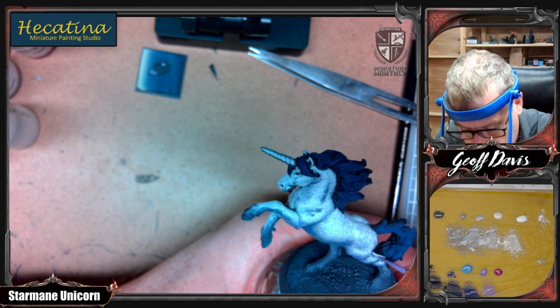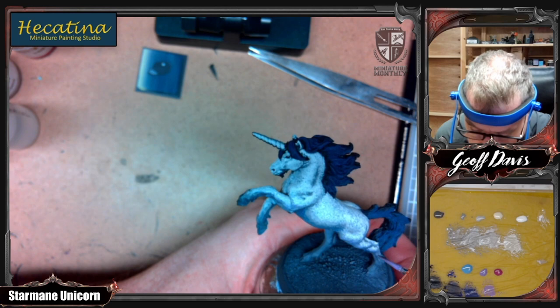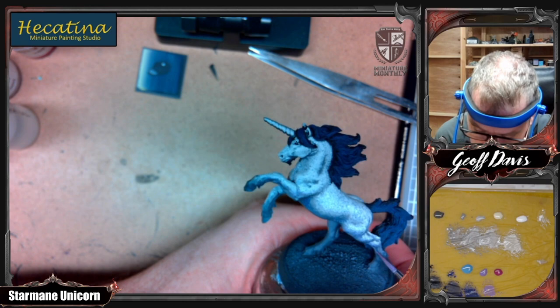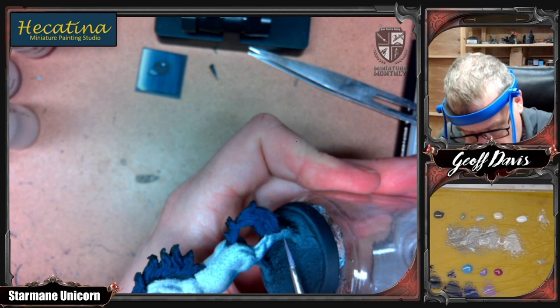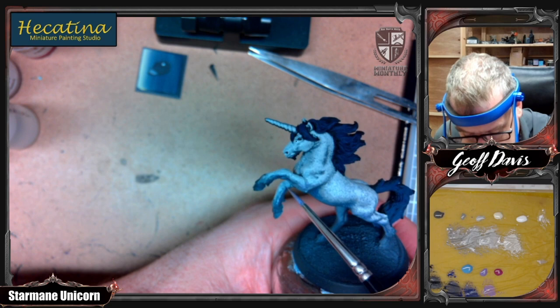And now what we're doing by putting this additional color in that zone between highlight and shadow, that's where, when you look at an object, the colors tend to be most saturated. It's not directly in the highlight, but just off of the highlight, closer to where the shadow is. And then, of course, in the shadow, the color becomes desaturated and less visible as well. So we're just adding a little bit of color to make it a little bit more interesting in the zone just between the shadow and the highlight. Did that leg, and you do the inside of the leg on the other side in the same general area.